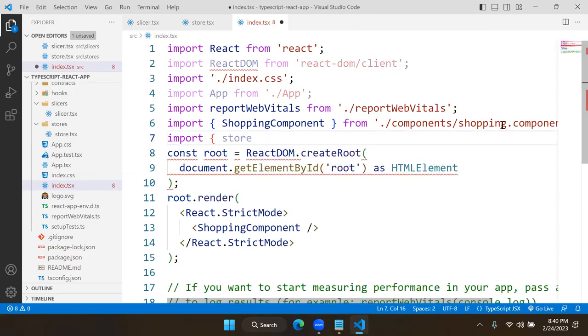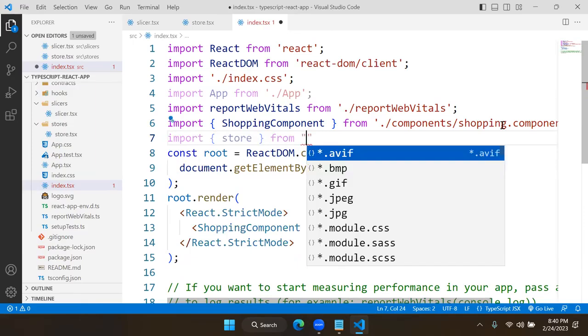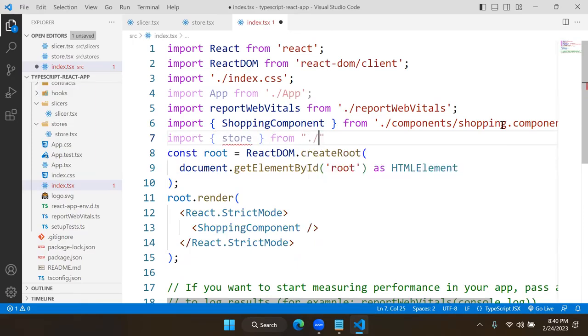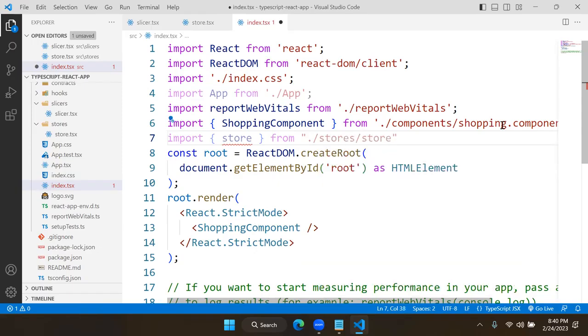Store from the location dot slash stores. In that store, we have a store. We need to configure the store.